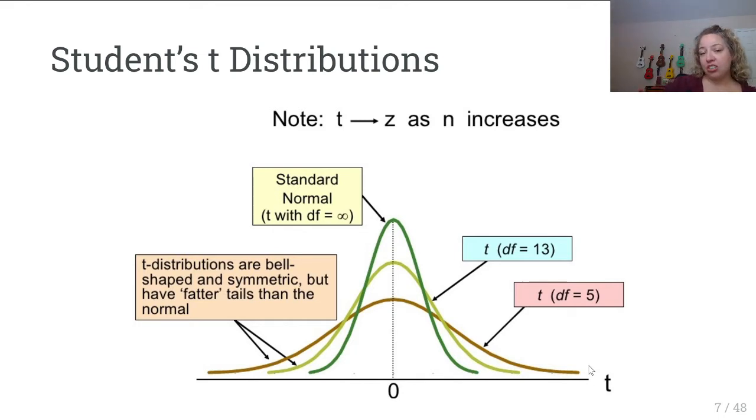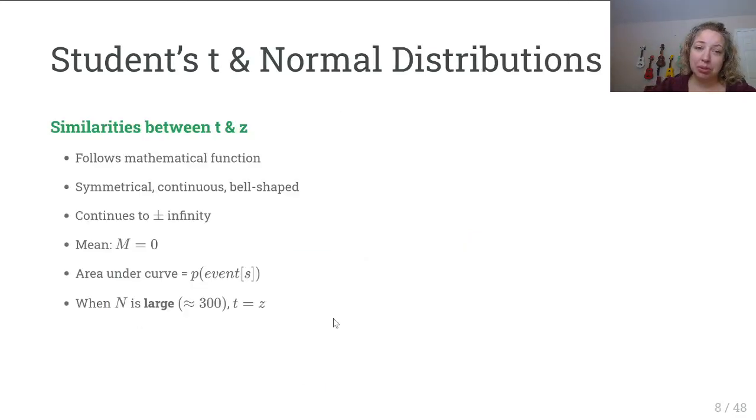If you have a large sample, like infinity, your t distribution and your z distribution, Student's t and the standard normal, are identical. But the smaller the sample, the more you have to flatten or adjust the distribution for Student's t. We have a t with 13 degrees of freedom shown, that's the middle one, and then the degrees of freedom 5, that's the flattest one. I want you to see that the shape of Student's t distribution is still bell-shaped, still symmetrical, still smooth, it's just not as peaked, it's more flattened out. And the degree of flattening depends on the sample size.